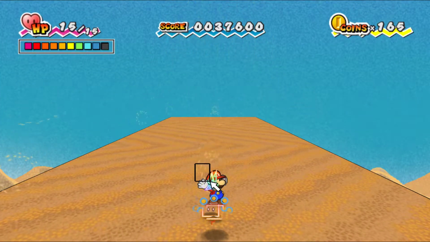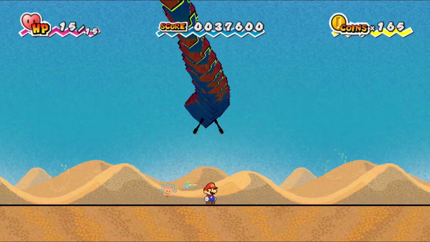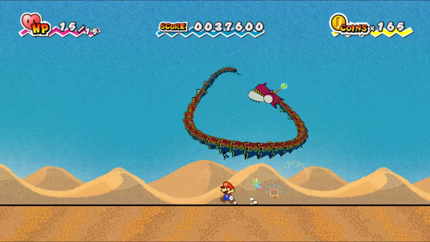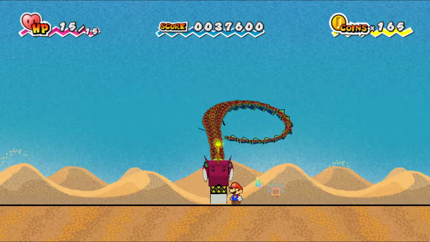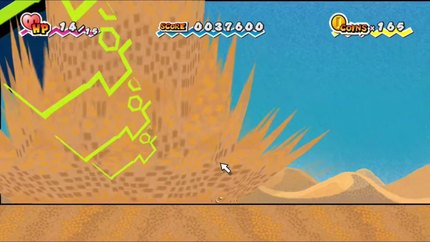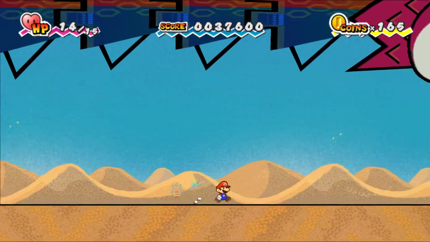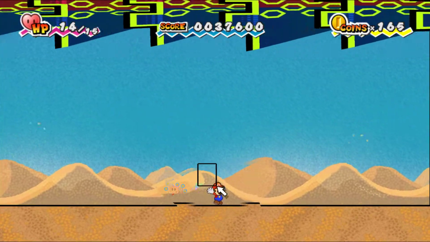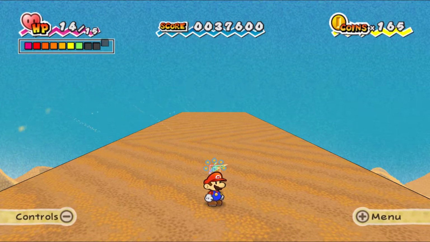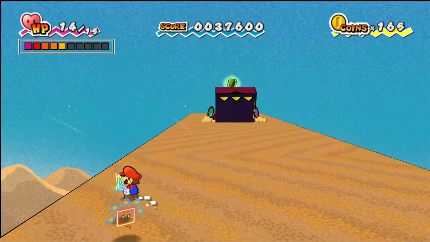So this is one of the only boss fights that actually utilizes the 3D. I can make him sneak. He follows me around wherever I go. So then... Dodge the boy. Okay. So yeah, I think we just have to dodge everything until he comes through the ground. So he flies off into the distance, and then... Looks like Fractail is charging straight at us. Better watch out!